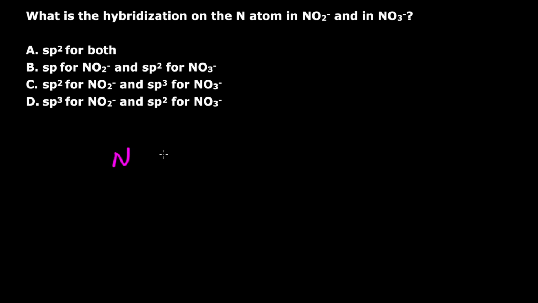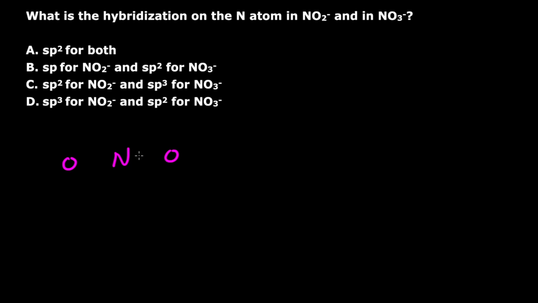And what I'm going to do is I'm going to put oxygen here, and I'm going to put an oxygen here. And I'm going to try to make nitrogen have 3 bonds, and that's the way it typically will form. Not always, but what you want to do when you make these Lewis structures is you want to have a 0 formal charge on all the atoms. And if nitrogen has 1 lone pair and forms 3 bonds, it's going to have 0 for a formal charge. And so that's what I'm going to try to make this nitrogen look like.